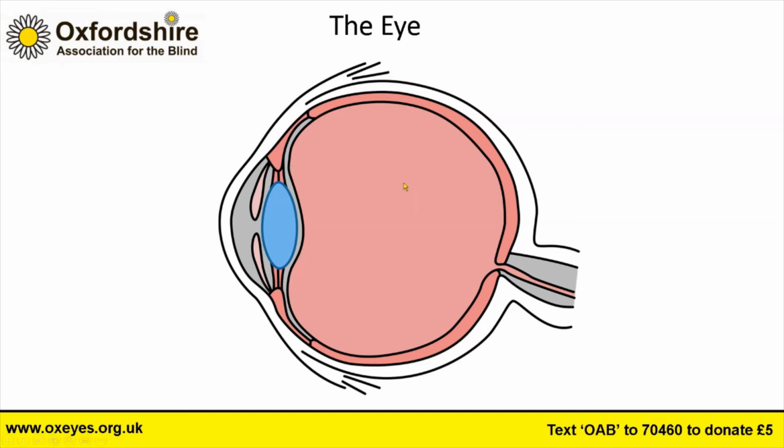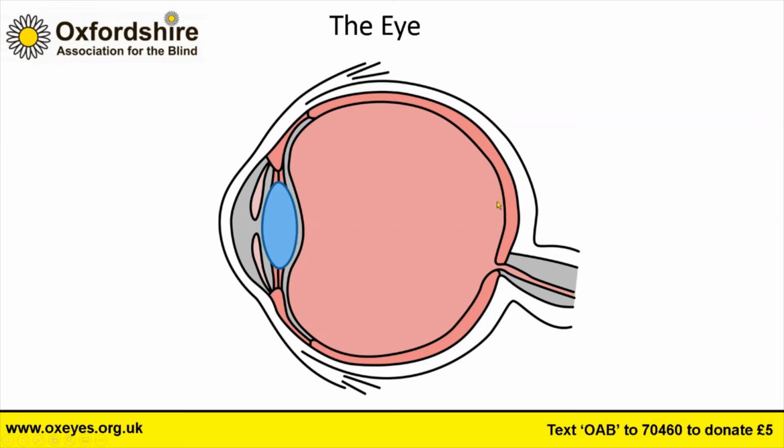And then we go through to the back of the eye, and this is actually the retina. So we've got here a layer, and this is a light sensitive tissue which receives the light and interprets that into a signal, which then goes through to the brain down here. We don't really need to know too much about this. It's just interesting and helps you understand some of these eye conditions a little bit more.